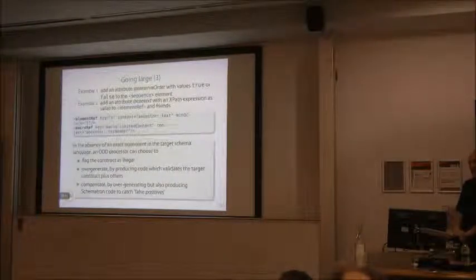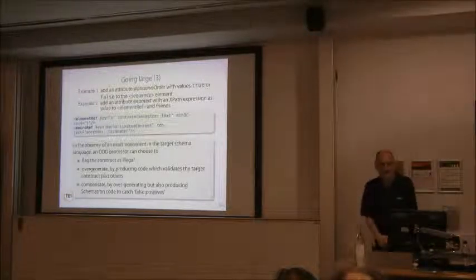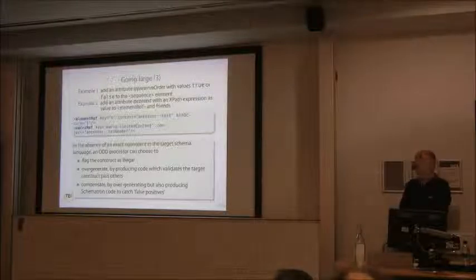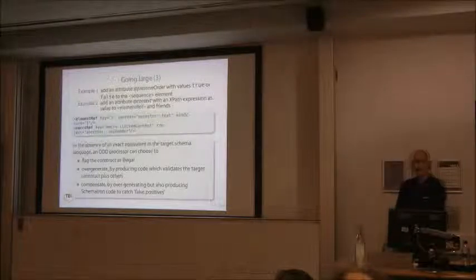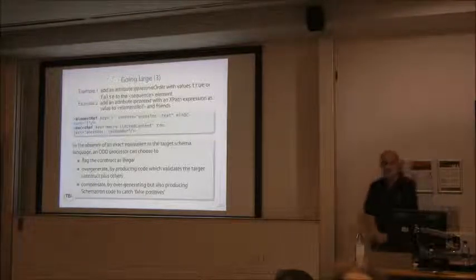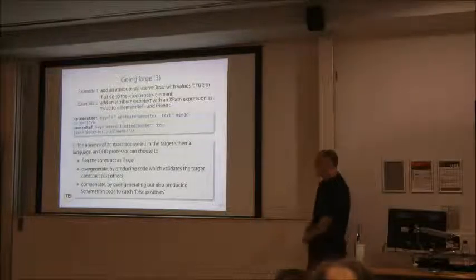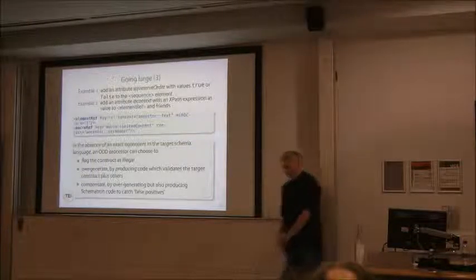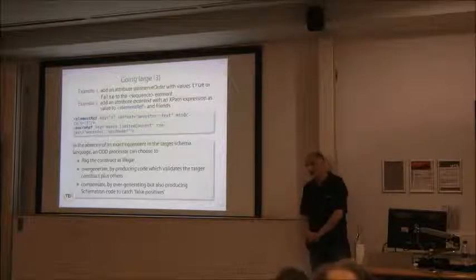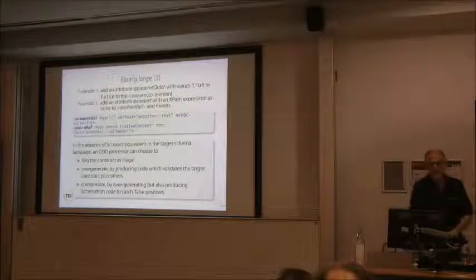So these are the kind of things we're now starting to experiment with, of adding in extra bits to the language. So saying, for instance, adding a context attribute to say that this rule only applies within the context of, I'm using XPath notation there, this first rule only applies if the ancestor is text. How to go about implementing this in practice for the different schema languages, most likely overgenerating and then producing Schematron rules which wipe out the thing that is no longer allowed.